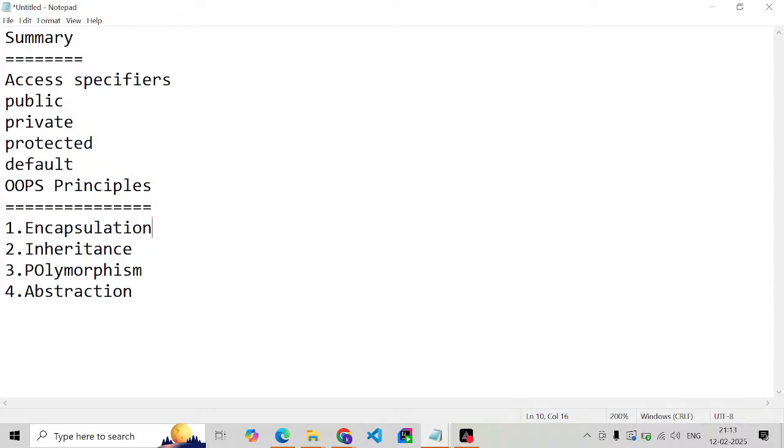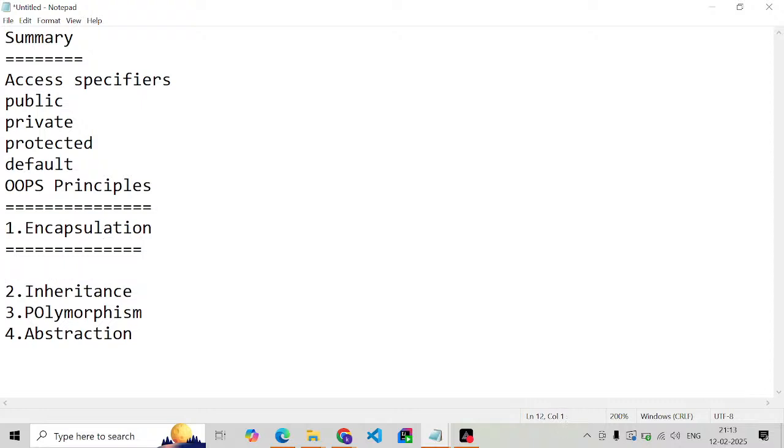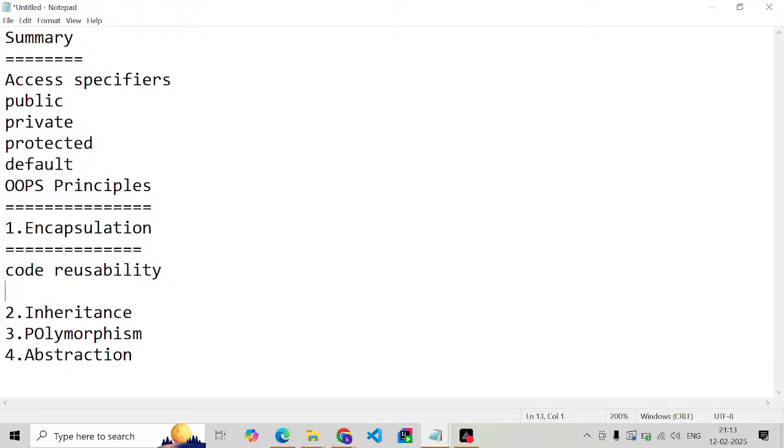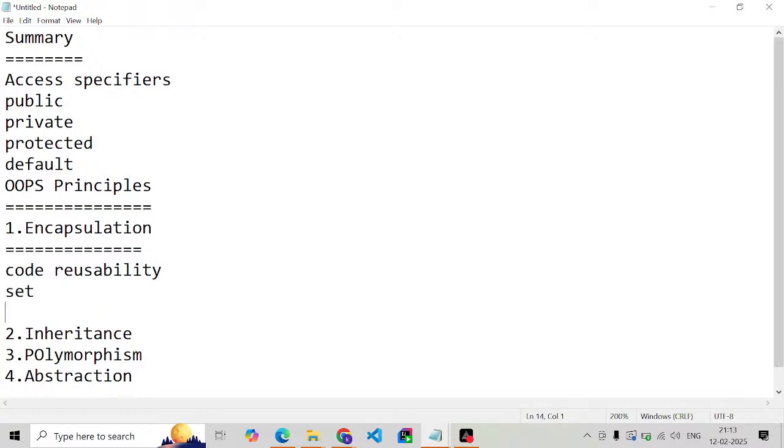With the help of encapsulation, we can achieve code reusability. How can we achieve code reusability? By using getters and setters methods. Set is a predefined keyword and get is also a predefined keyword. Whenever you are writing setter and getter methods, you should mandatorily use these keywords. What is the purpose of the setter method?